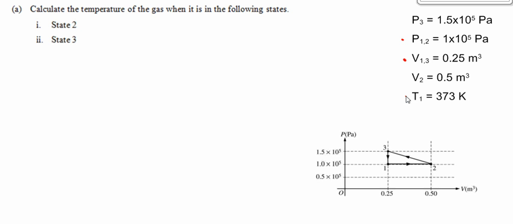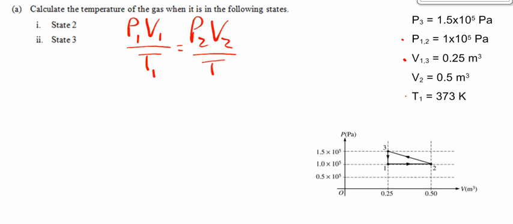So what we're going to use is the combined gas law, and we're looking for T2. Now, it'd be helpful if there was anything we can cancel, and in this case, it's an isobaric process. Isobaric means that pressure doesn't change. So if you look at state 1, it's at 1 times 10 to the 5th, and at state 2, it's at 1 times 10 to the 5th, so you can cancel that out. But don't worry, if you forget or don't realize that, you still get the right answer.